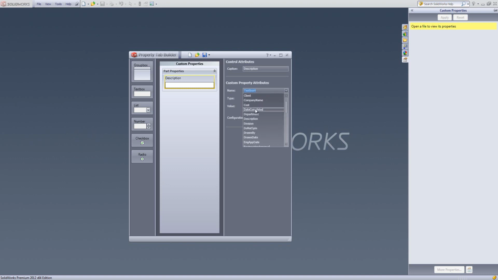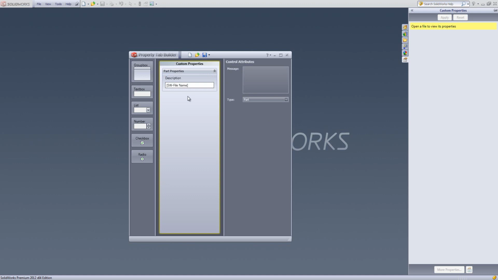So I'm just going to find the property called description, and I want to make sure that the value for this is linked to the actual part's name. So I can link it to, as you scroll down here, the SolidWorks file name. It just means that whatever I name the part will become its description, and that will then allow me to feed that through as a custom property. So the configurations here, I want to make sure that this one is set to a custom property at all levels of configuration instead of just specified levels.